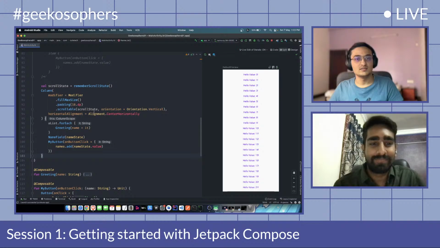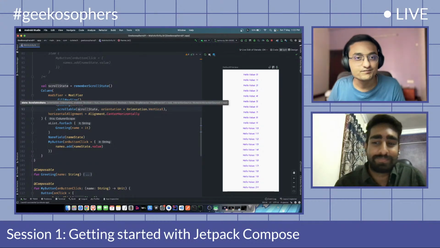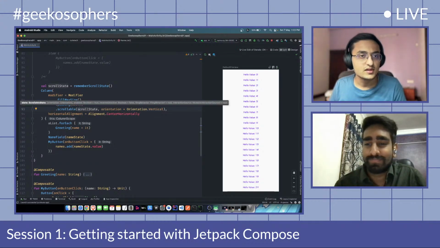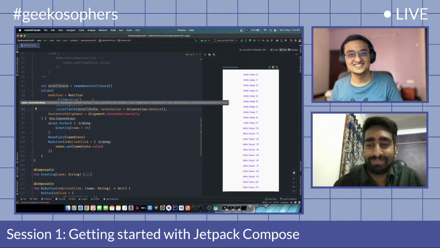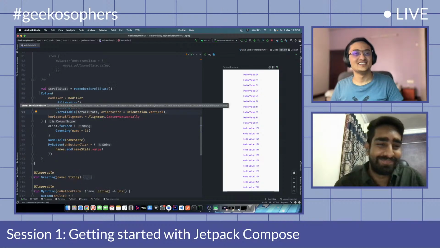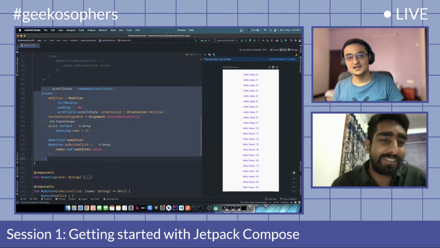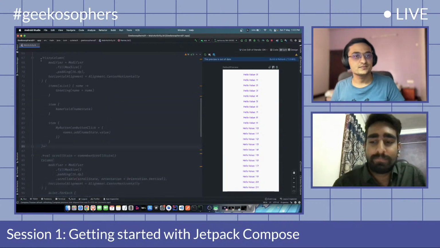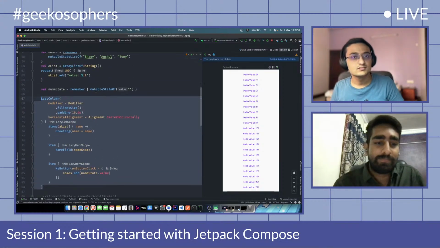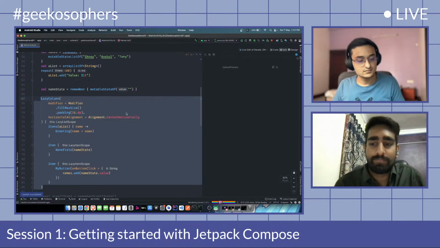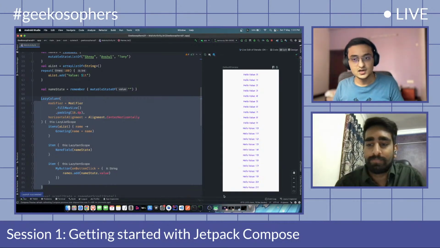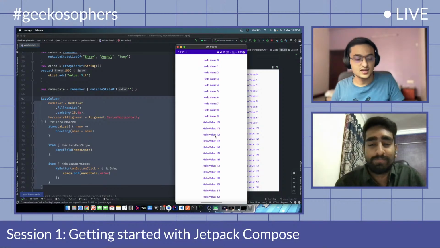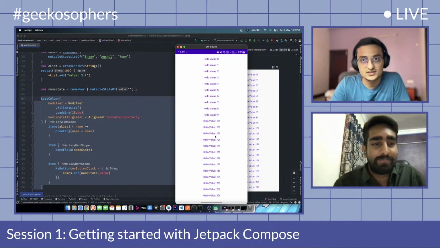Basically, we have this as a scrollable scroll state. Now if we look inside this lazy column, it's really smooth.